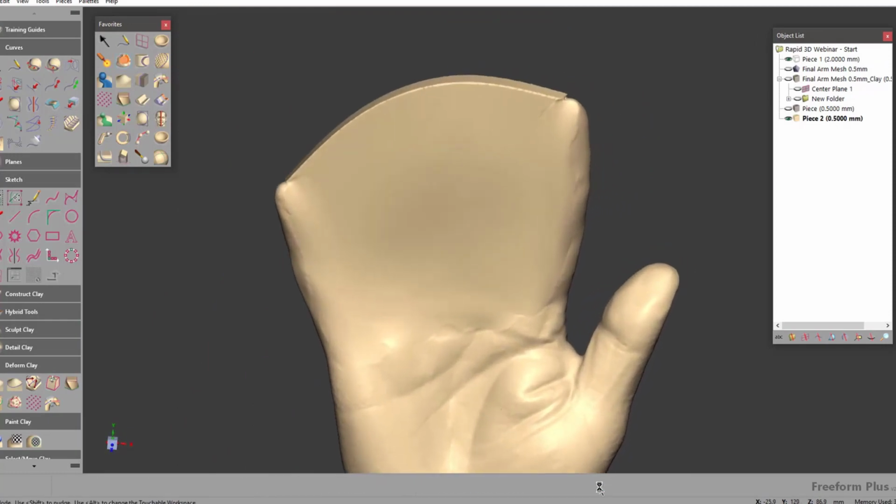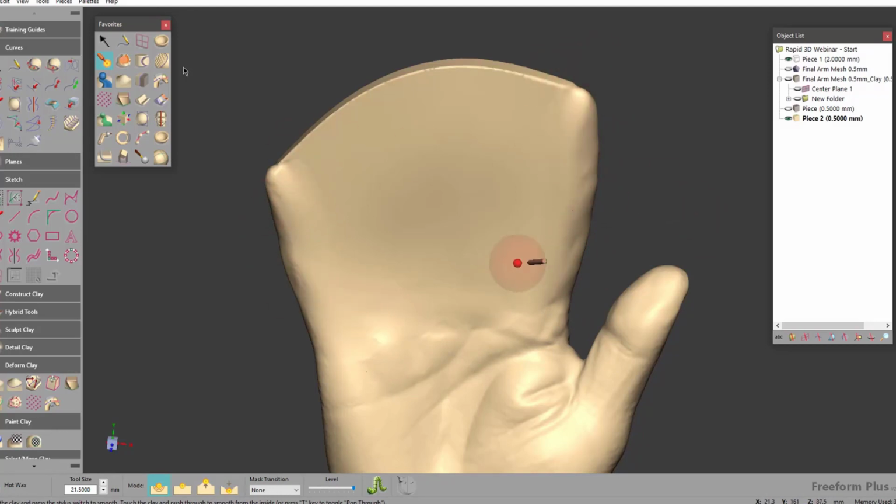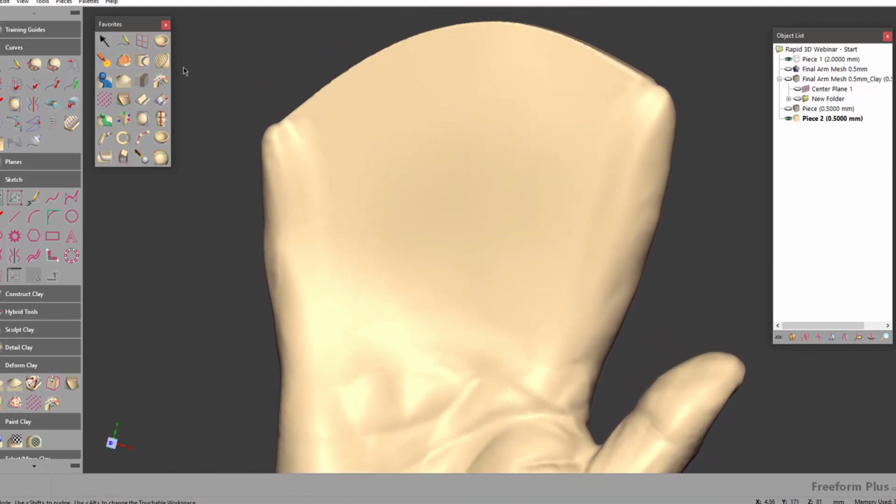And there we go. Now, I can spend more time coming in and touching it up. You know, I can come in with hot wax and smooth some of the transition areas and all that. But for the sake of today and just trying to keep everything moving along, I'll just speed it up a little bit. So the next thing I'm going to do is I'm just going to retrim that top area.